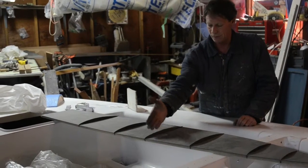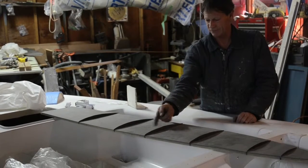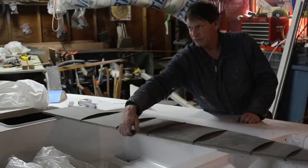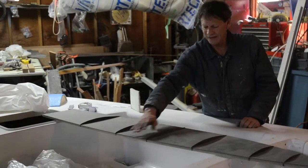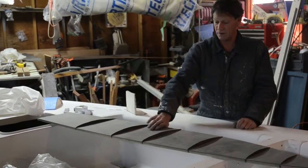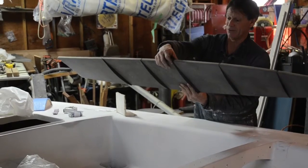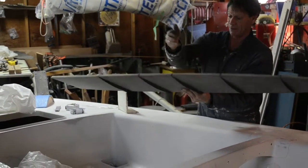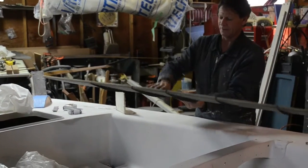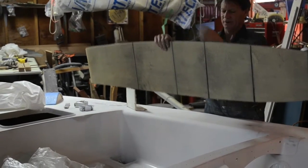In between here, I'll lay a piece of carbon that comes up the vertical surface of each one of these guys, and then stick it in place with foam. Then use these things as guides, because when I carve that down, these guys actually give a different shape than the carbon that's wrapping up, or a different color. It's really kind of cool. So I create that shape really quickly, then wrap carbon over the leading edge and let it hang off the back.